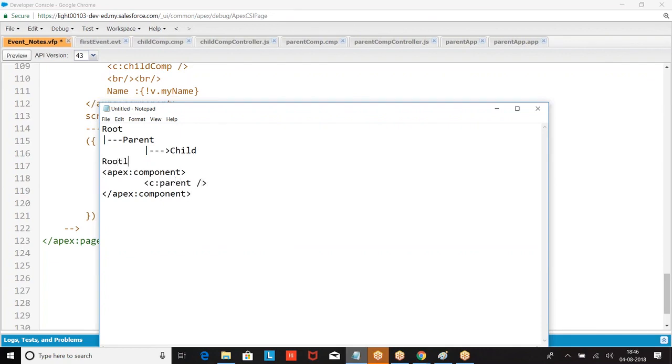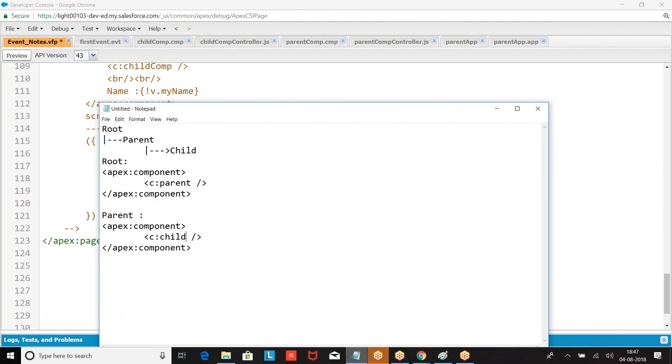This is a root component. This is the structure you are asking me about, right? Am I right?